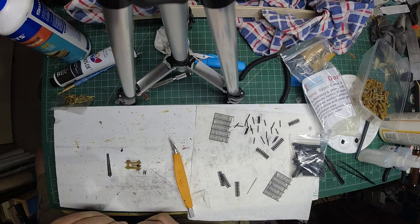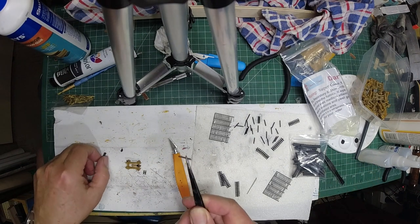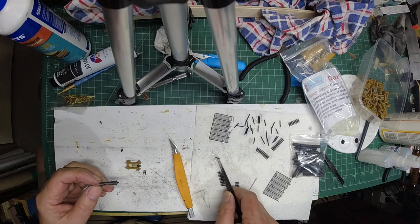Anyway, let's start assembling this cannon. Give it a support.